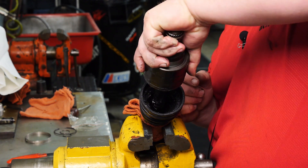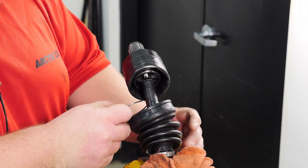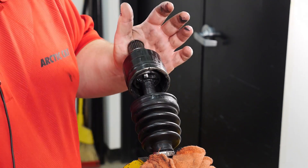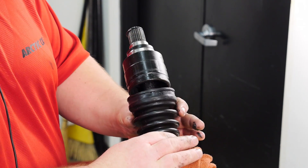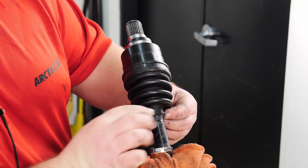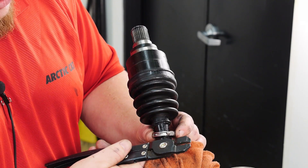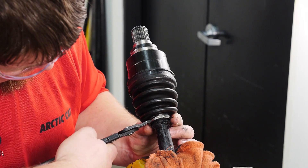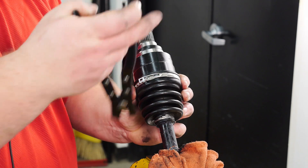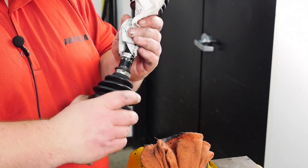Apply the CV joint to the ball bearing assembly. Using a new snap ring from the boot kit, go ahead and install it to the inside portion of the CV joint and make sure it snaps into place. Now we can go ahead and pull our CV boot up onto the inboard CV joint. Position it over the recess in the cup and also over the recess in the shaft — that will give us our correct locations for our clamp. Using the special boot clamp pliers, install both clamps to the axle. Now that we have our new boot and clamps installed, go ahead and clean the axle of any excess grease.